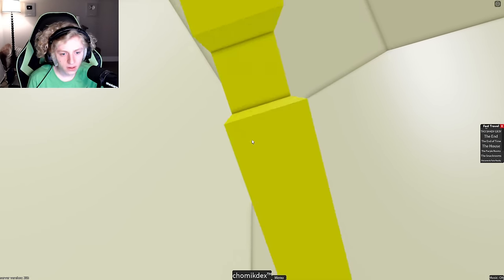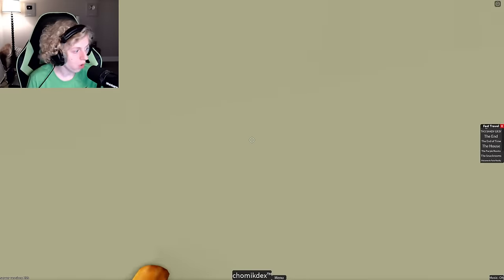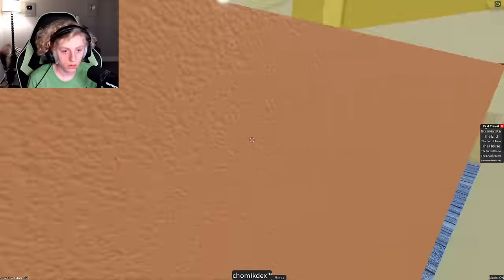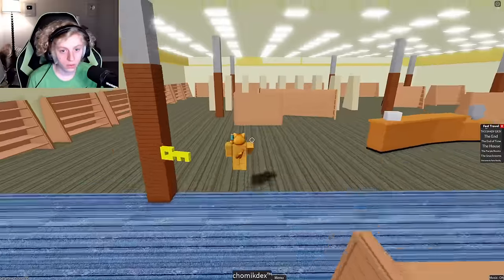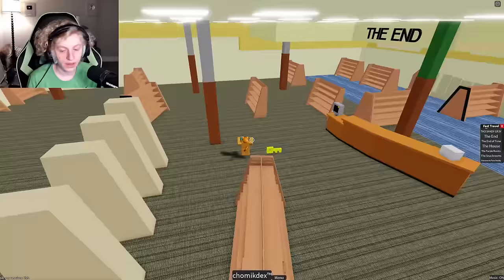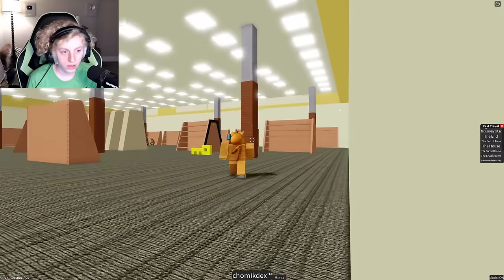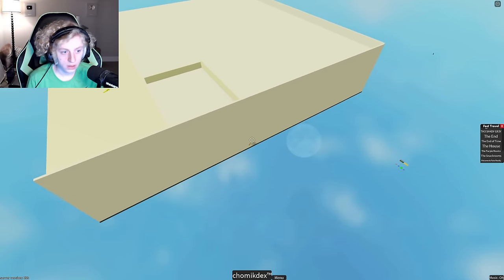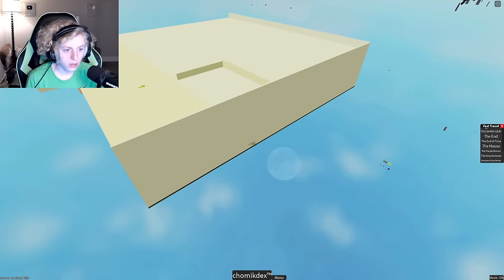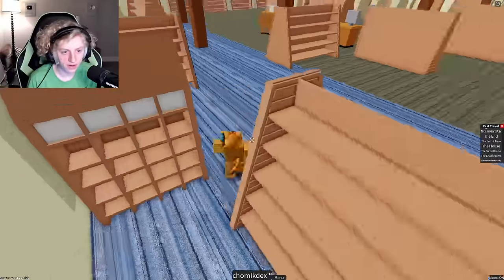Hello? Oh, I can click it. Oh, noises are being made. A noise was made. What just happened? I heard a noise. What? There's a key up there? Wait, what? Why is there a key up there?